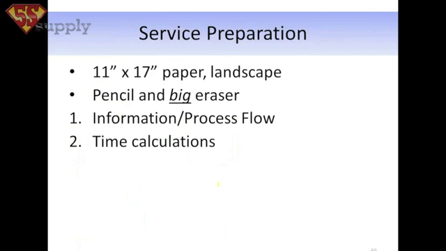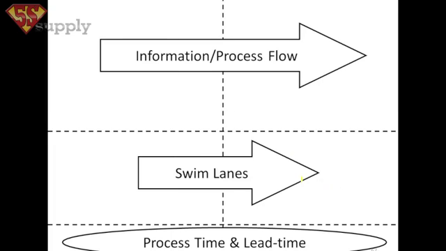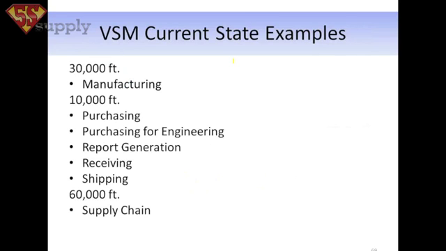Okay, so here's a service one for doing it in the service area. That other one was a manufacturing. So let's go look through this again. So once again, the difference here is that the information flow typically is just left to right, and you don't have to go across the top and then back down the bottom. But sometimes what we'll do is we'll use swim lanes for any time it leaves a department and goes to another area. Okay, so once again, it's just left to right. Okay, and then the handoffs are the swim lanes portion of it. Okay, so we'll give you a couple of examples.